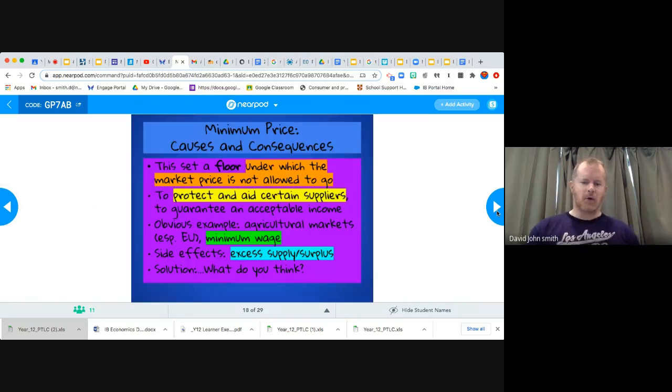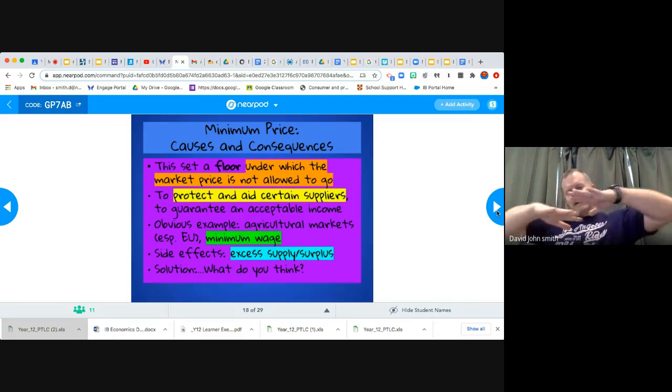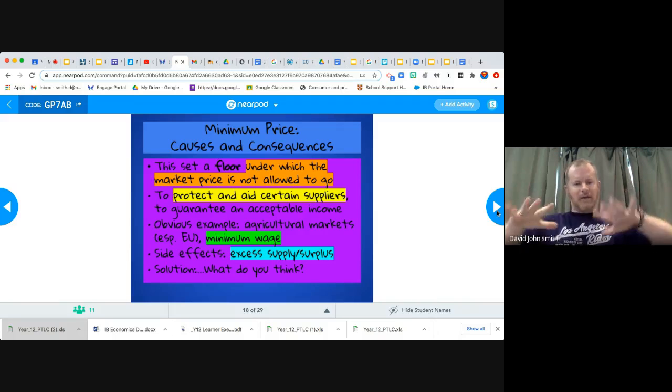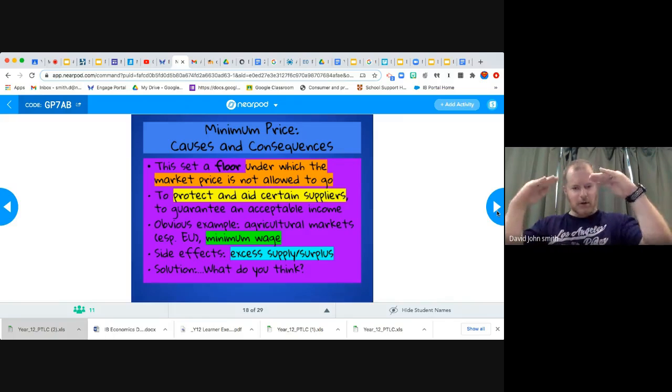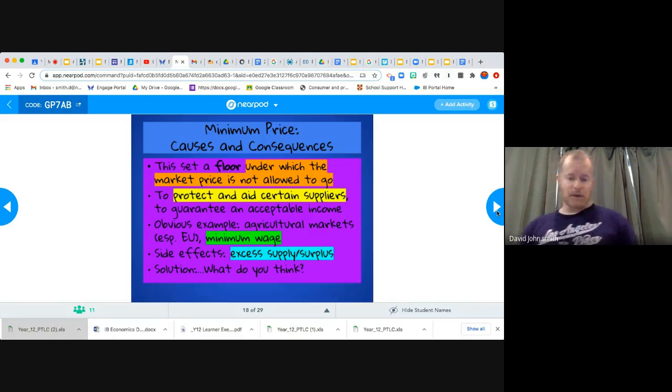We did diagramming before. The other one that we looked at was the price floor, or if you like, the minimum price. The idea being that it's not allowed to go lower than that level. All right. Some examples that we've seen, we discussed agricultural markets, right? The guaranteed minimum prices for agricultural markets, minimum wages. But the downside, the danger to them, is having perhaps an excess supply or a surplus of that product generated because of that minimum price, okay? We're not letting the price go lower. So what possible solutions? Well, as we've said, there are some possible solutions where the government might actually buy up the surplus, right, and store it, maybe, right?